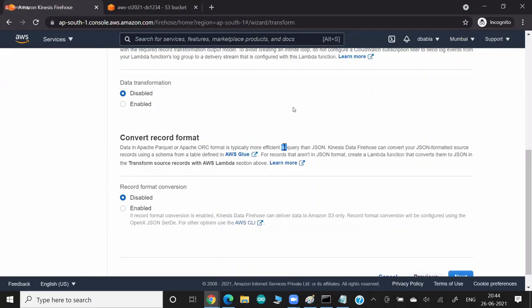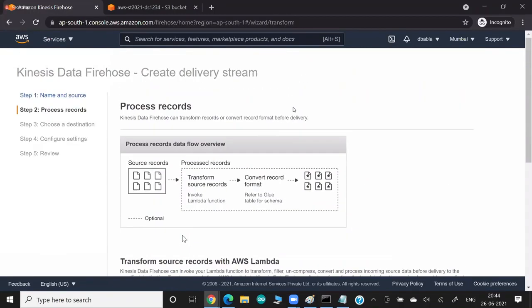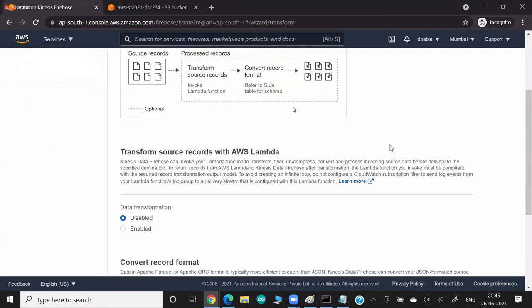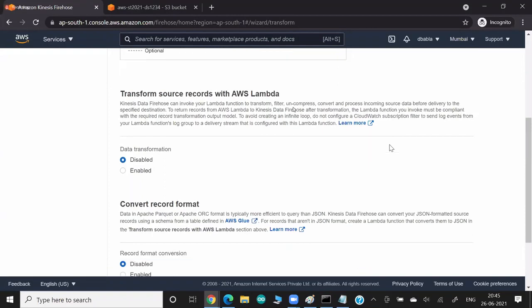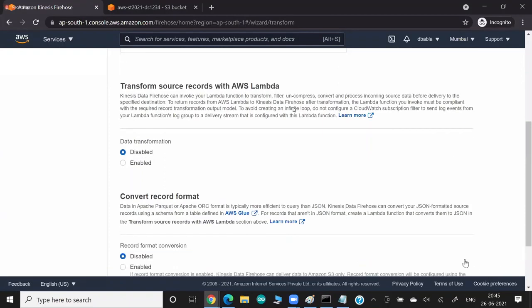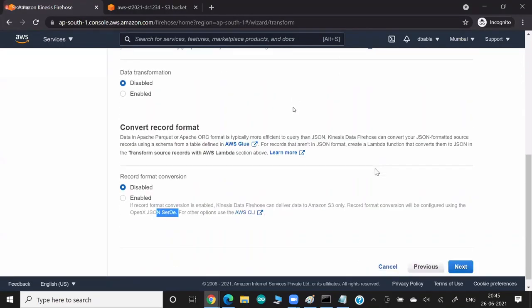Okay, so I don't want to do any kind of format conversion here. I want to store my data as is. This is called SerDe, and I don't want to do any SerDe operation here. Guys, this is now the analytics class, where we'll talk about this concept in much more detail. Even so, I'm touching on as much information as I can give in this developer track. Click next. So I'm not doing anything.